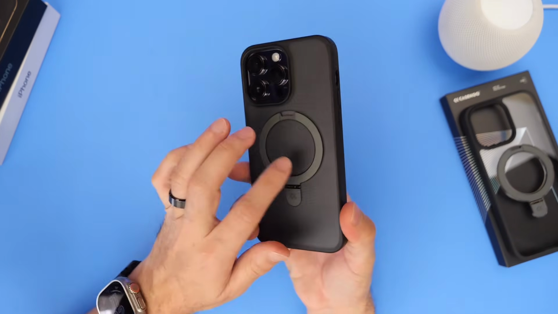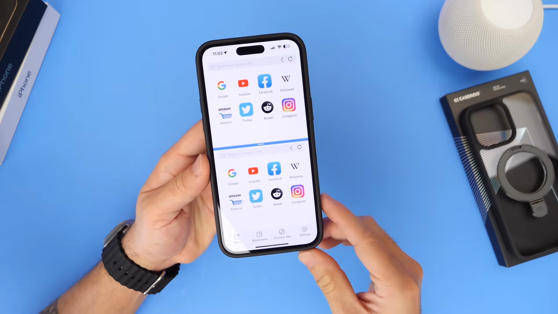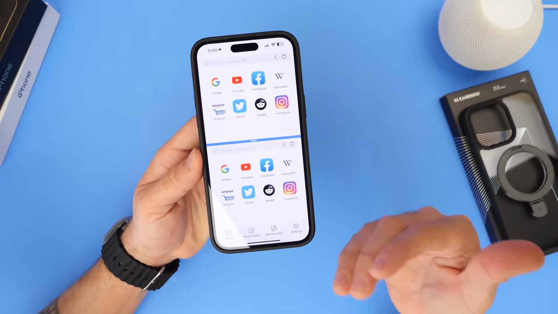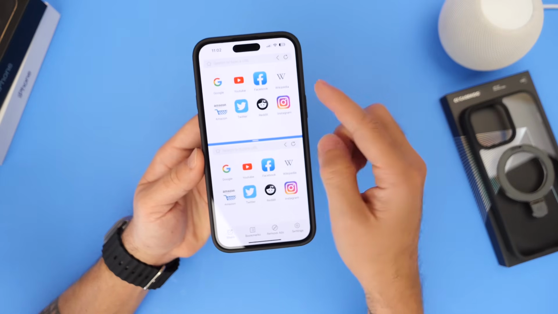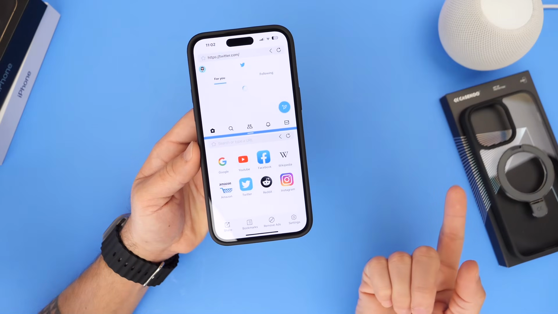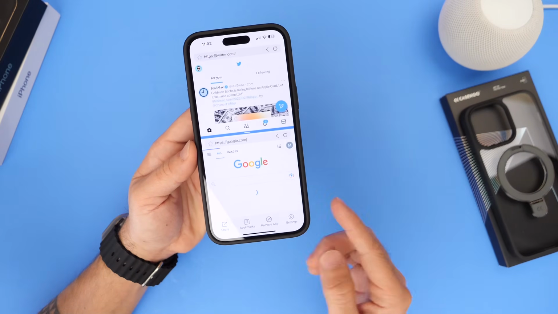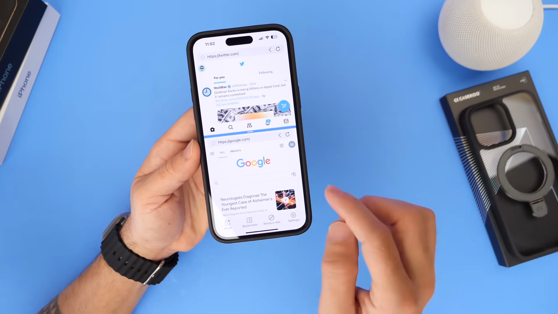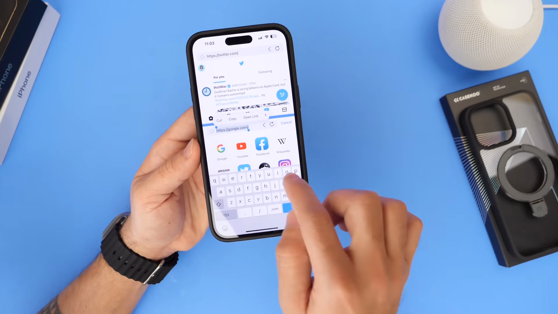on your iPhone. Again, this is an iPhone 14 Pro Max, so this is the largest display. And I found that this isn't really practical or something that I would want on my iPhone. So for example, I have some preloaded settings here, or options. I can launch Twitter on the top here and maybe go on Google search at the bottom here, or maybe even go to apple.com while I'm browsing on Twitter.